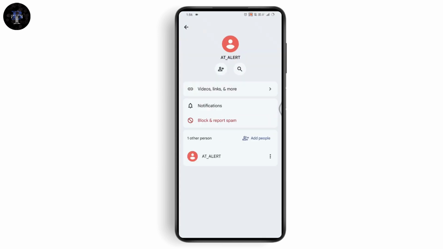And here, if you've reported spam, or if you've set this contact as an archive contact, then you just need to simply go and remove from spam or from the archive. Or if you've turned on do not disturb for the particular contact, then you just need to simply go and remove the do not disturb for that contact.